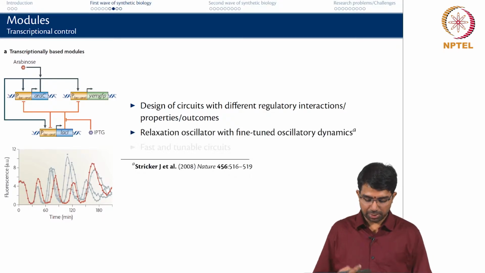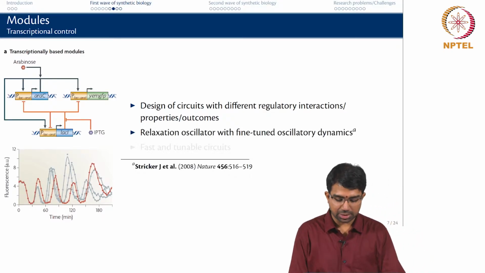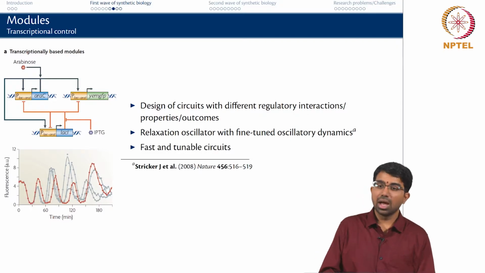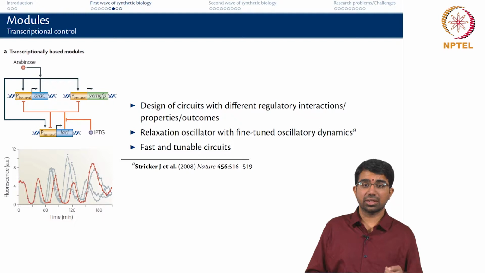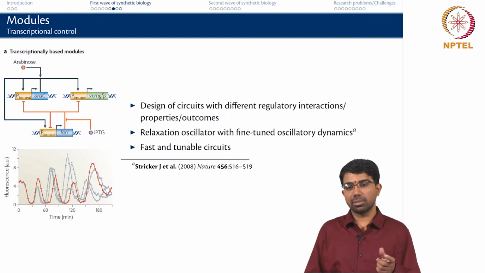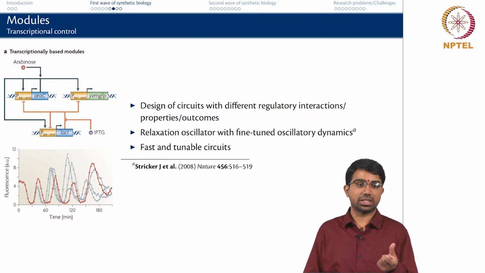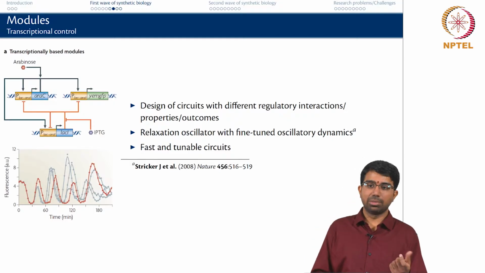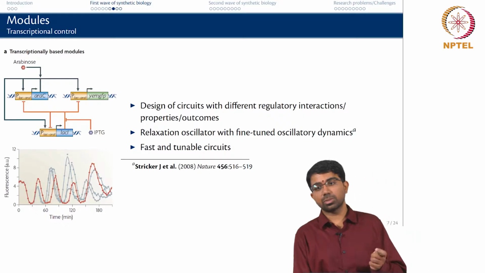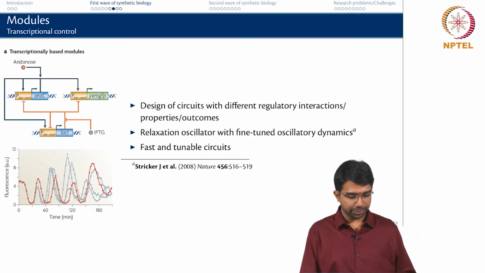right. So, there are people who have built a relaxation oscillator with fine tuned oscillatory dynamics, and it is not sufficient if you build oscillators, are they fast and are they tunable. Okay, by tuning we mean that you can change the amplitude or frequency especially, right. Can you change the frequency of the oscillations or even the amplitude, you want to tune the circuit to respond in a particular fashion, right.